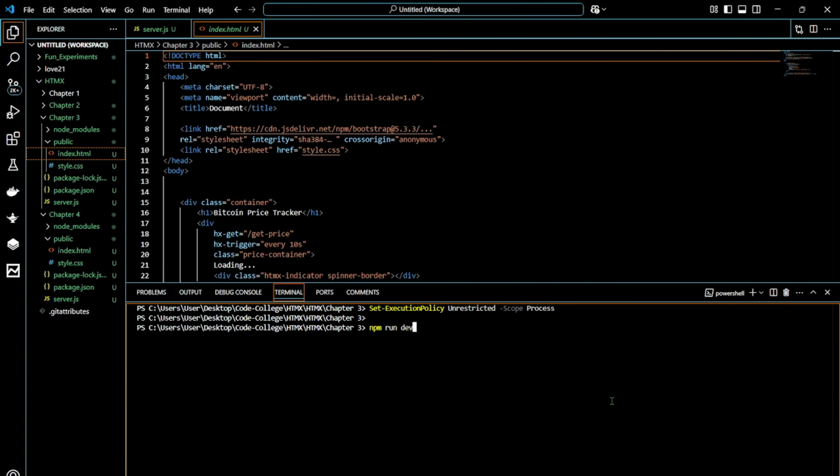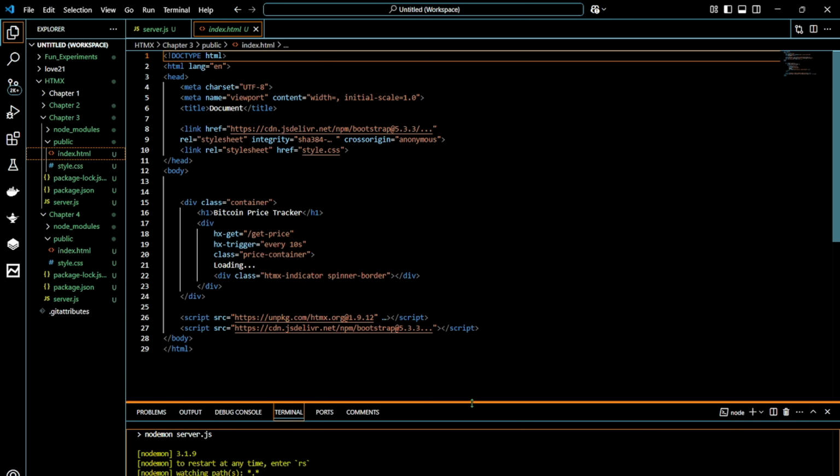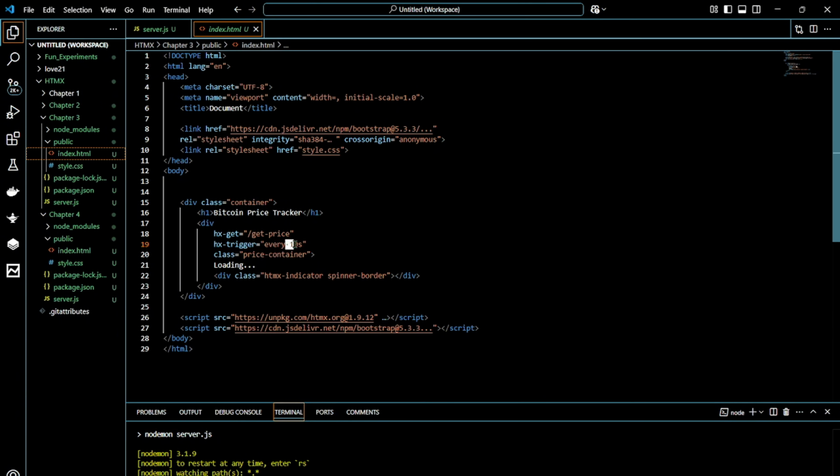Here you can see we're going to run our server. For this one, we had to include an API. We could either decrease or increase the refresh interval; for better performance and accuracy, we went with 10 seconds.